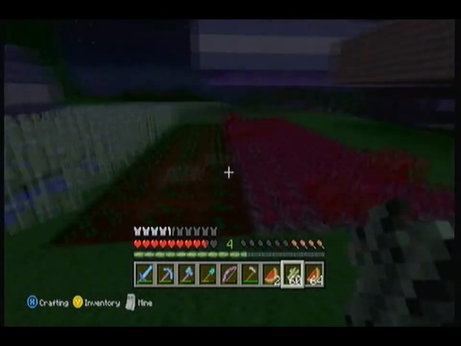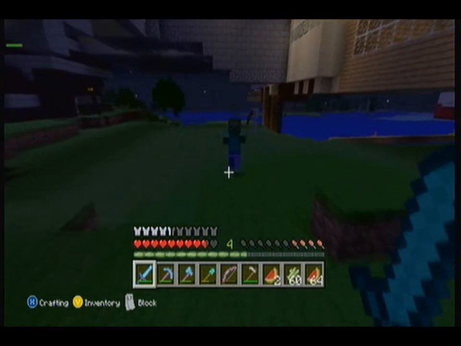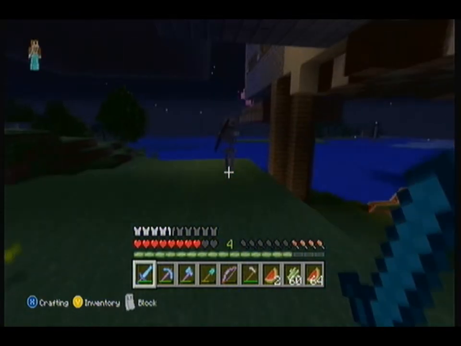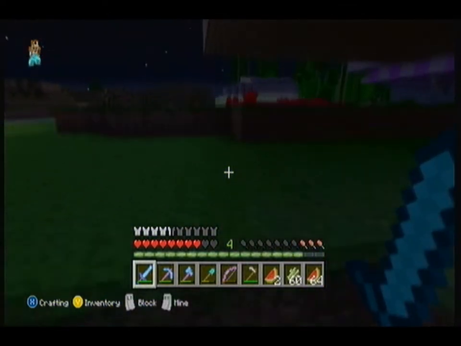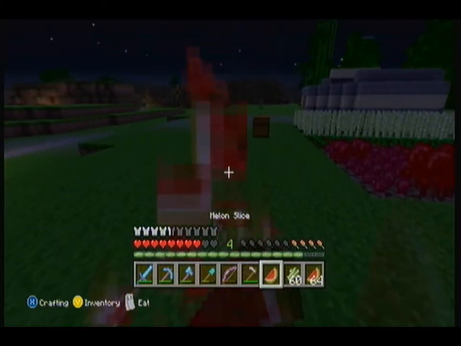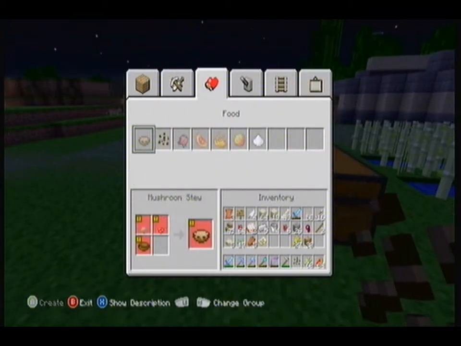Right. So it takes two shots with this sword to kill a skelly. Oh, and two to kill a zombie. Oh, it takes one shot for me to kill a spider. I bet I can one shot skeletons with my bow. Oh god, there's a creeper over there.